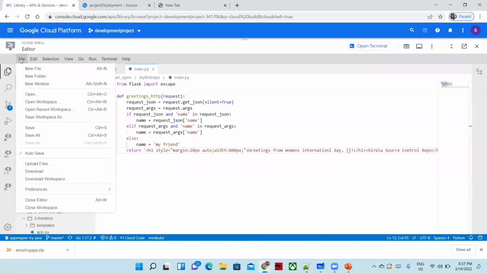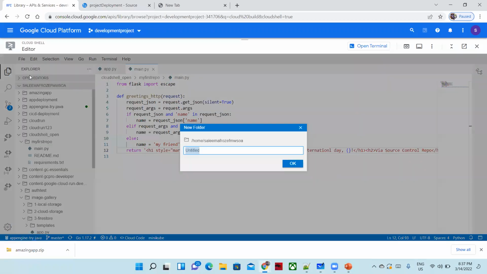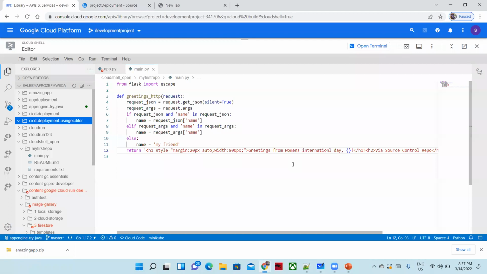File, new folder. Let's create CI/CD deployment using the editor. I'm doing the same by console, because I don't want to waste time.